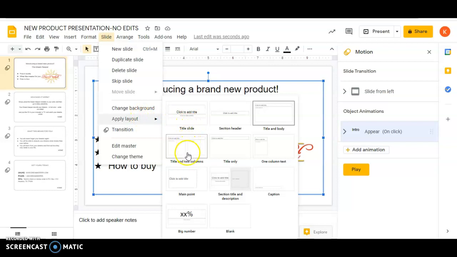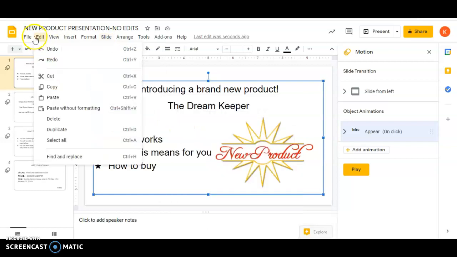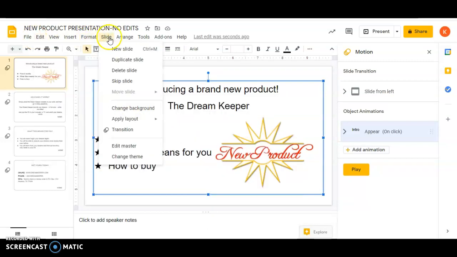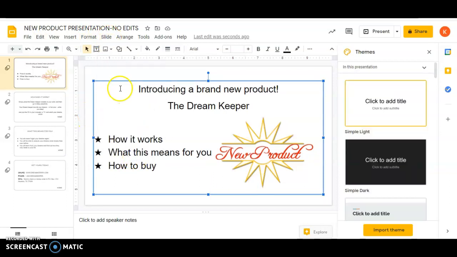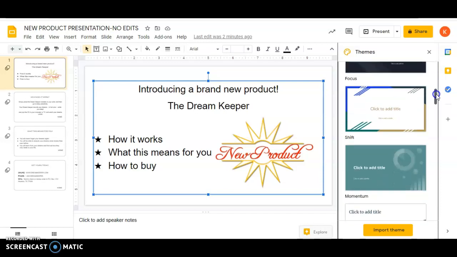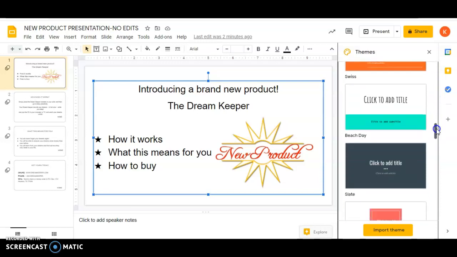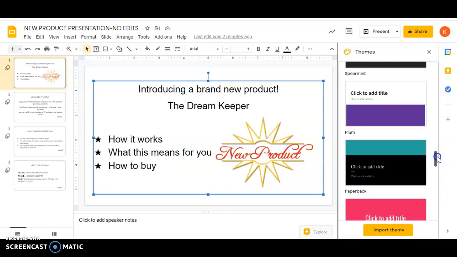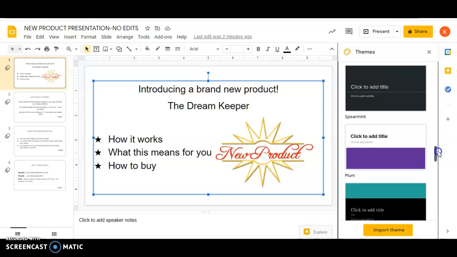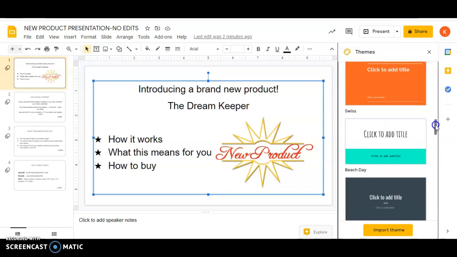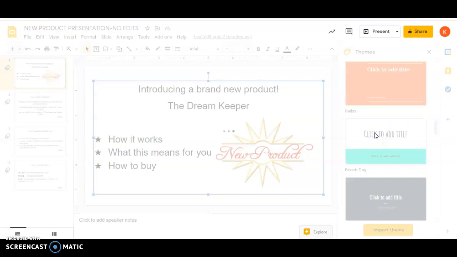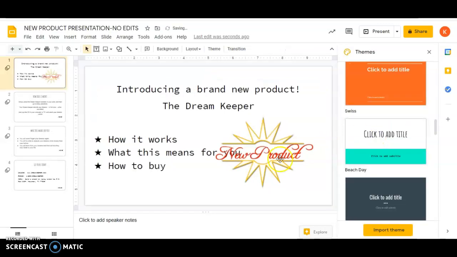That will change how my slide is laid out if I want to, or I will go to Change Theme. If I scroll down on the right side of my screen, I can see different themes that have different color palettes for my presentation. I'm going to go ahead and choose a theme.